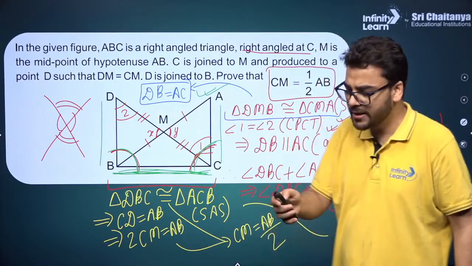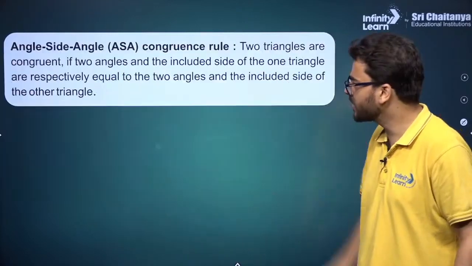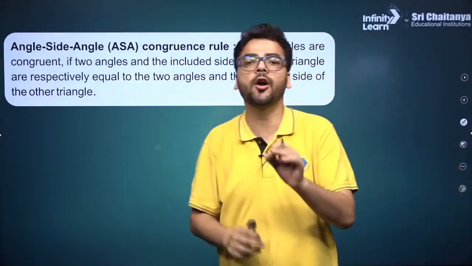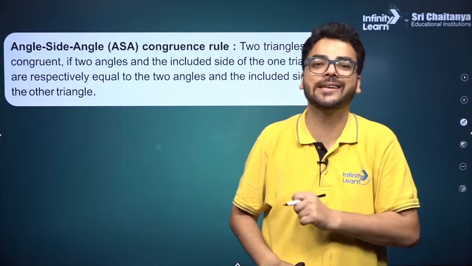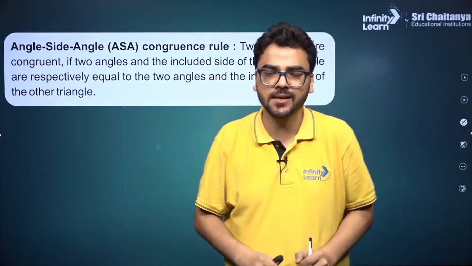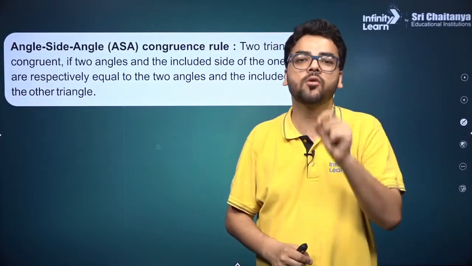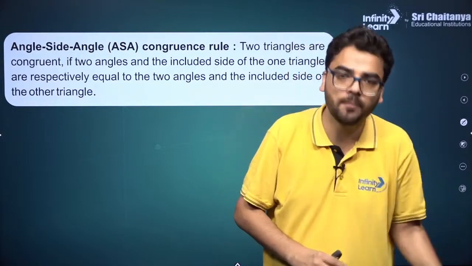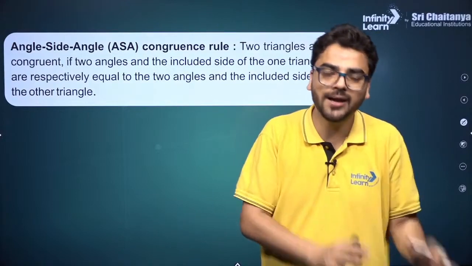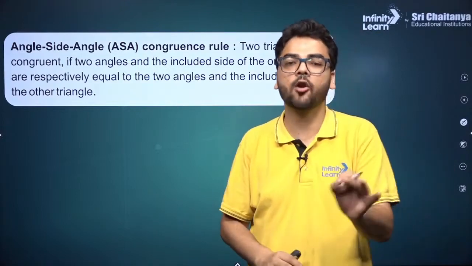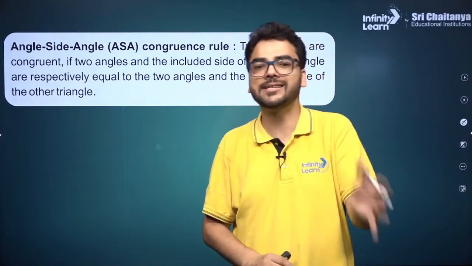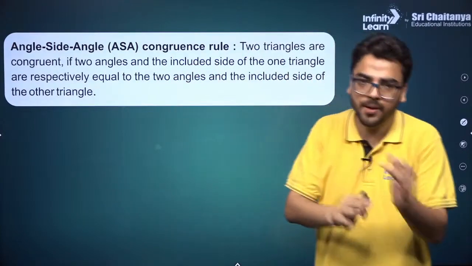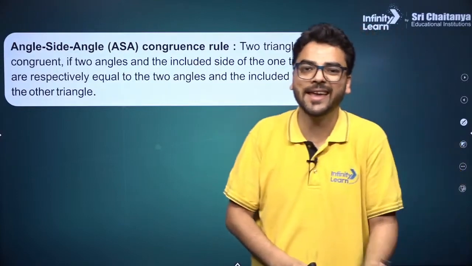Okay, so that's all in this question, guys. Let's move on to the next one. Now let's see this congruency criterion. Don't forget that I am not proving these congruency criteria, but there is a proof to these. Only the SAS congruency criterion cannot be proved because that is an axiom. It can be verified, justified practically, but it cannot be proved mathematically because it is an axiom. But all other congruency criteria can be proved. They are theorems.